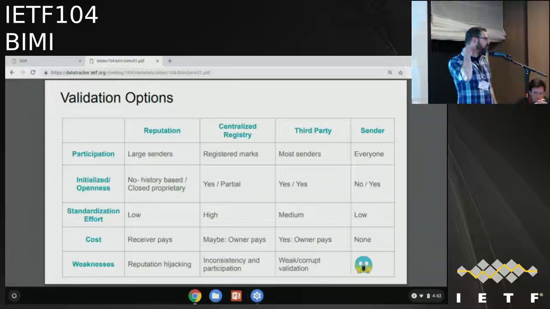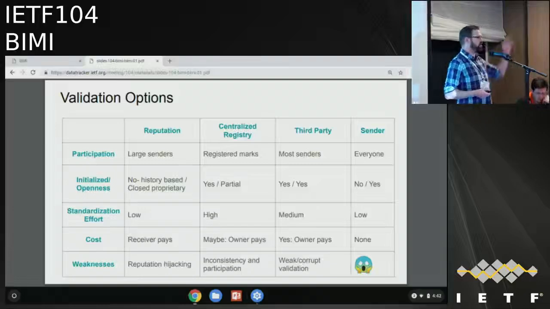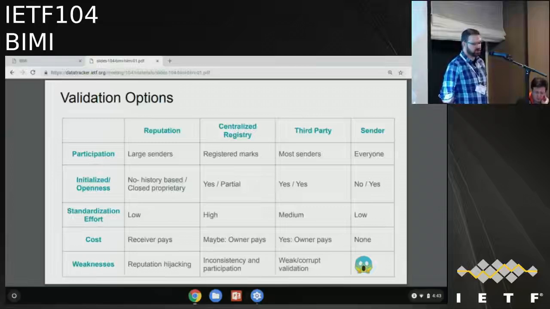So after a logo has been published, right, you have to get it validated. This doesn't work without validation. It just turns into, hey, this is me, and that's phishing bonanza territory for everyone, right? There are a few ways to do this. The least scalable way is, if you have a reputation system, you can just leverage your reputation system to display a logo. That works if you're a few of the big people and doesn't work for anyone else. So it's a place where things could be started and tested, but it's not a place where we want this to end up. Then there are existing registries, like .bank, the organizations that have members who can say, hey, these are valid domains. We know they're good, and if they self-assert, the logo is good. That also has a really high bar for participation.